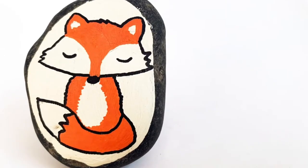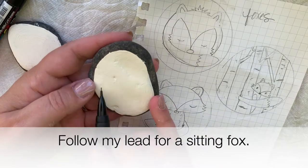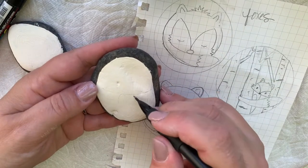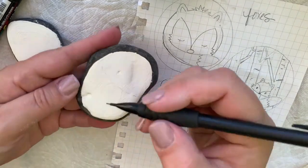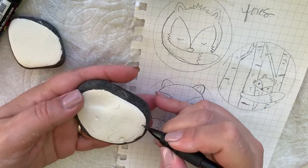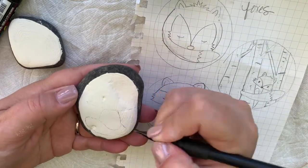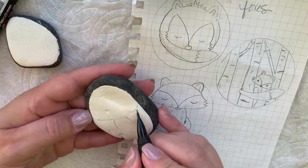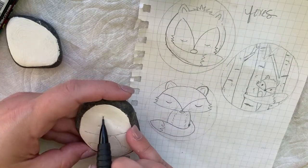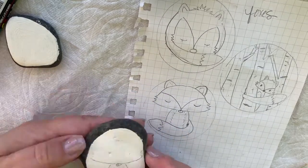For a sitting fox, just follow my lead. We're going to make sure we use as much of the rock as we can — it doesn't matter what size or shape you have, though I'd say get something a little taller than wider. We want the head and the tail both to be pretty prominent. I used a smile shape for the bottom of the head, then added the outline for a body and then the tail. For the head, you make a little smile, split it from the center, and design sort of a squashed football-type shape.